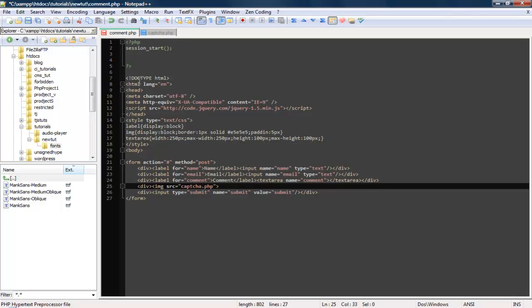And just for aesthetics, throw a break tag in there. Label for code, enter code.